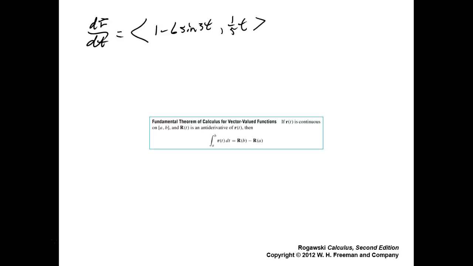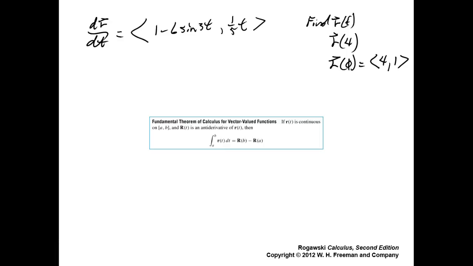Find the particle's location, that's r(t), when t is equal to 4. So in other words, find r(4). If r(0) is equal to 4, 1. That particular displacement vector at t equals 0, it doesn't have to be time, but it usually is, is 4, 1. Okay? How would you do this?